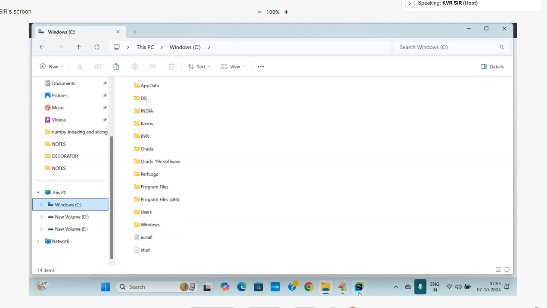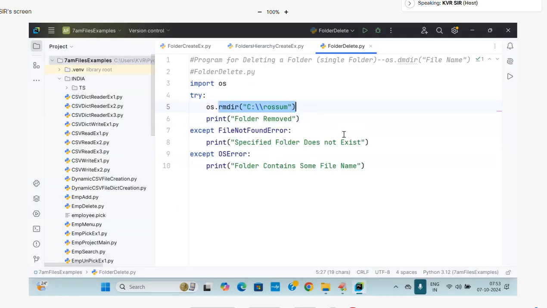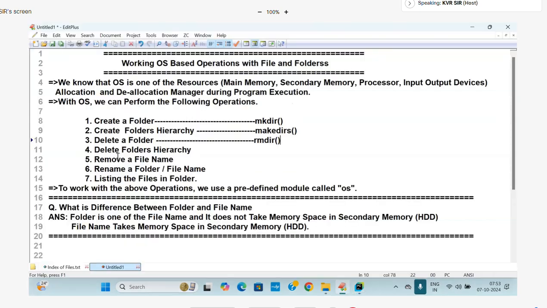So this is about the function called RMDIR. Similarly, I want to go for deleting the folders hierarchy.